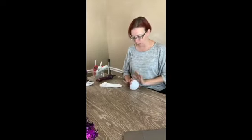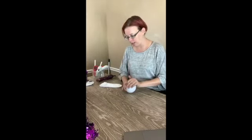So once I've cut it in half, I'm going to push it on the table and roll it around. The reason that I'm doing this is when you cut it in half, it's kind of flared out a little bit. You can see it on this edge, and what I'm trying to create is a more straight edge. So I'm going from that flared out shape to the straight shape. The purpose of this is when we put it inside the sock, it's not going to stand out that there's a separate shape or a separate item in there. So it'll all look cohesive together.